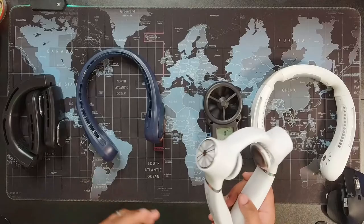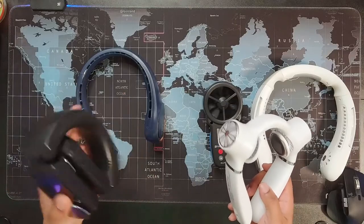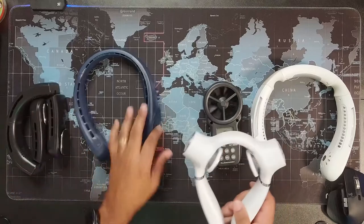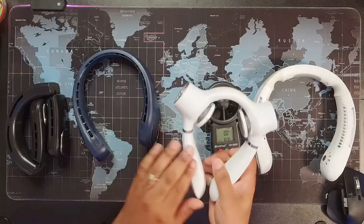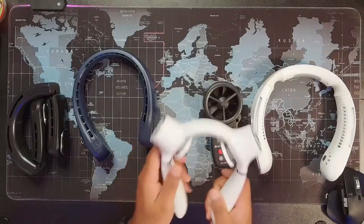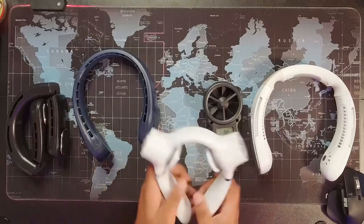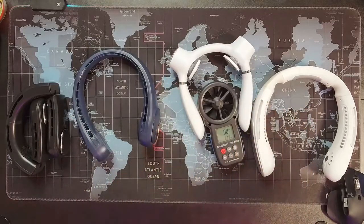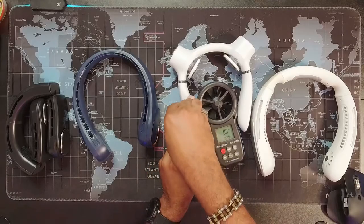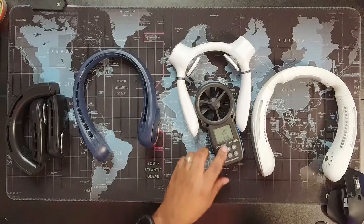So as far as speed and airflow, this one is beating out all of them so far. But this one does a better job of cooling, but it's just missing those vents right here. And I think this one is more expensive than these two right here. All right, and this is the most expensive one, the one we're getting to next. Let me go ahead and turn it off. You gotta press and hold to turn it off. All right, let's go to the next one.